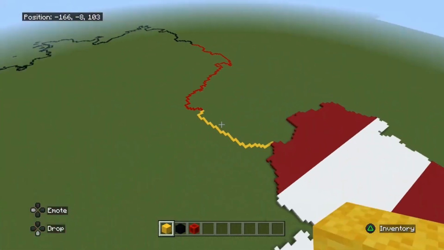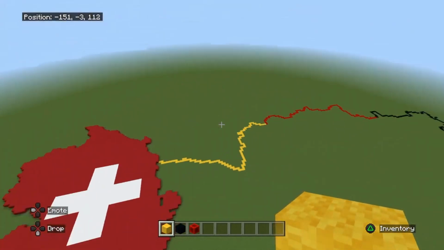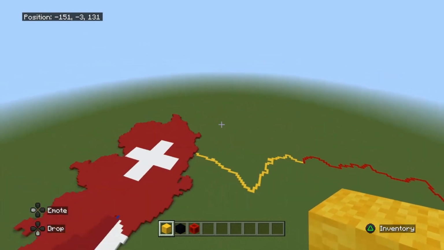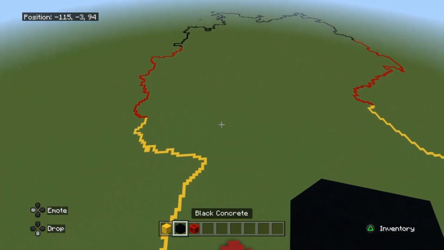Hey guys, it's Lucas here today, and we are going to be building every single country shape with a flag on it in Minecraft, part 2, and we're going to be building Germany. So the materials you're going to need are yellow wool, redstone, and black concrete.